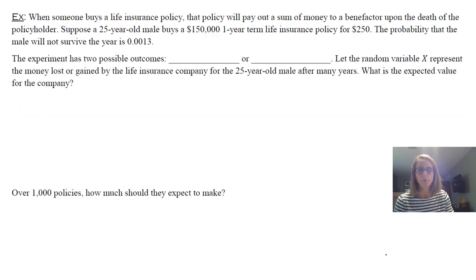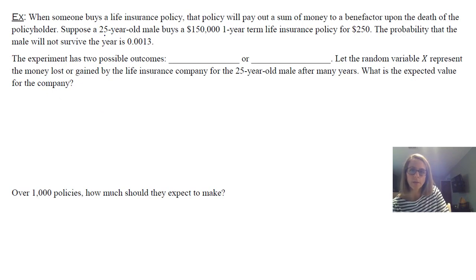So here's another example of where we'd see expected value, and this is actually really common. There's a movie called Along Came Polly, where there's a guy who works for a company that basically gives people life insurance, but he has to look at the risk to them, and whether or not they're going to live or die, which is again stats and morbid. But the worse things you do to yourself, like jumping out of planes or eating really unhealthy every day, does increase that risk and could increase how much you have to pay for life insurance.